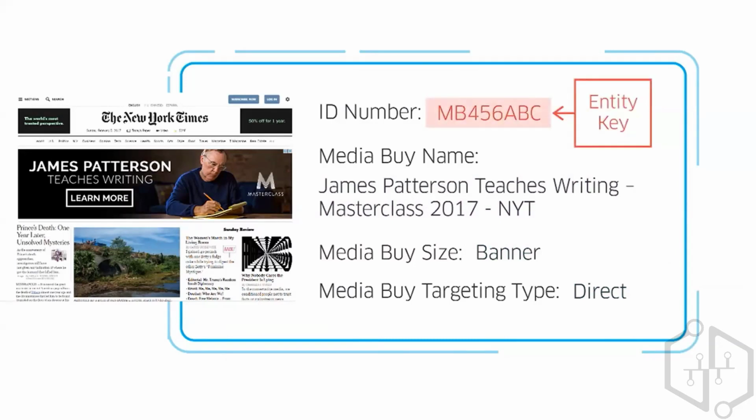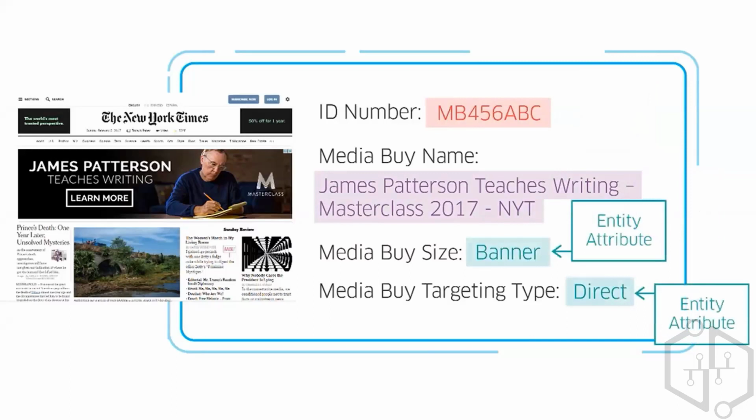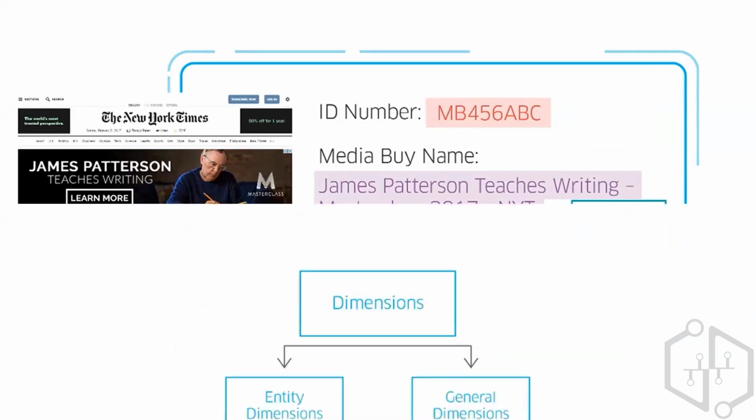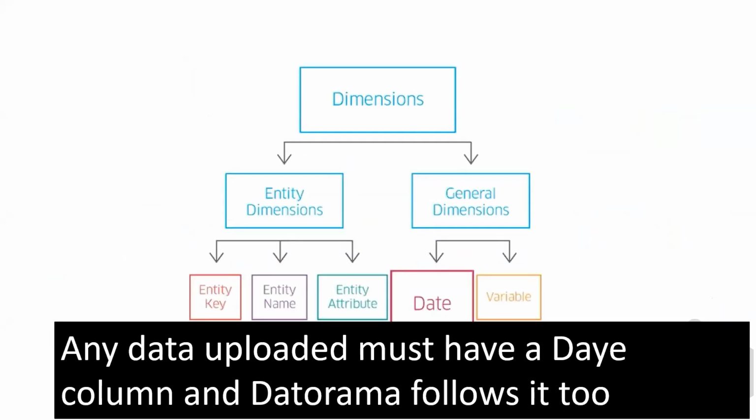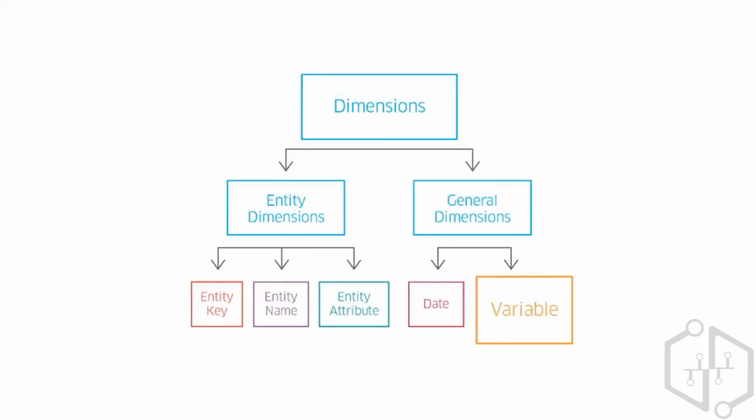Now, say there was a campaign. The campaign has an ID. So the entity is campaign, and then we have campaign ID, campaign name, campaign attributes, whatever the campaign attributes are, campaign contents, and campaign creatives, and all those things. So every key, name, and attribute pertains to a certain entity called media buy or campaign or site, whatever.